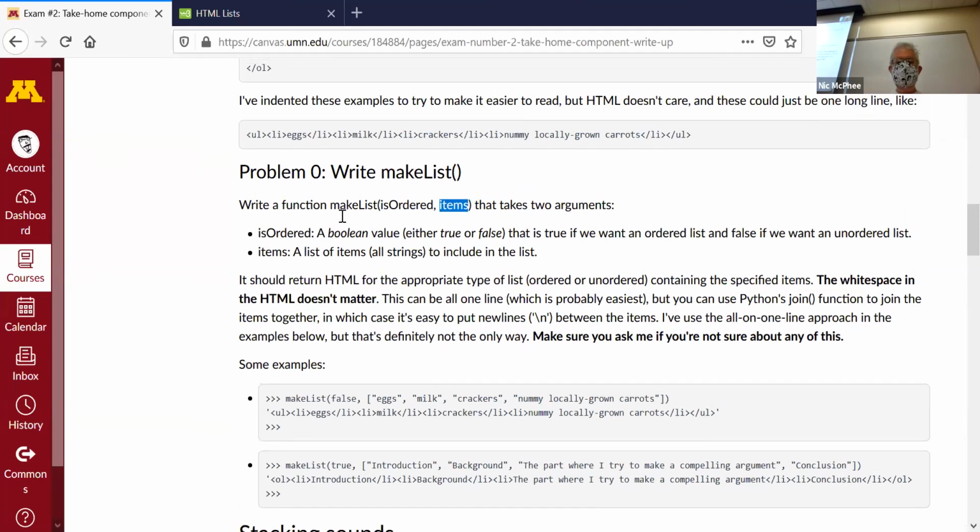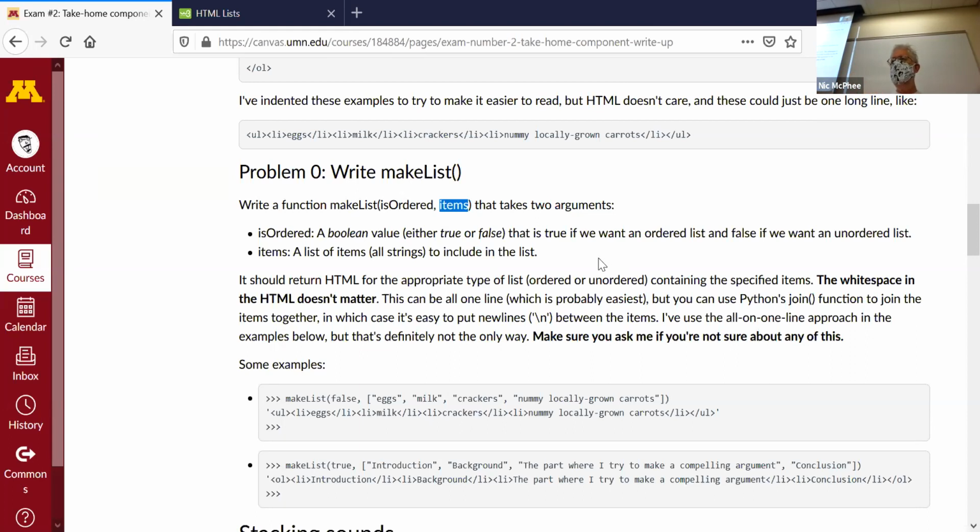Is ordered is a Boolean value. We haven't done a lot with Booleans. We've mostly done things with numbers and strings. But Booleans are a legitimate type in Python. A number can be like 0 or +7 or -32, and a string can be the empty string or Ted or Jane or Heffalump. A Boolean only has two possible values in the world, true and false.